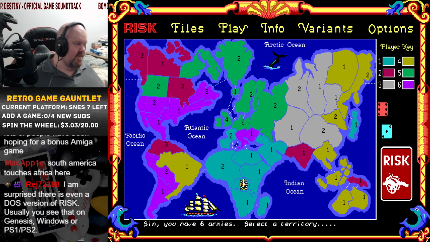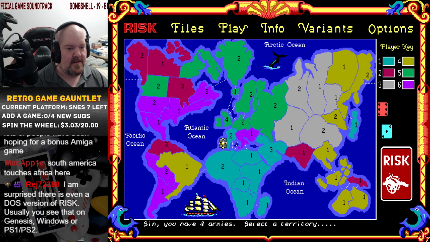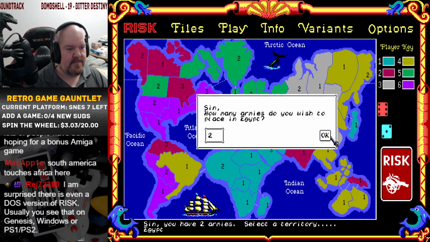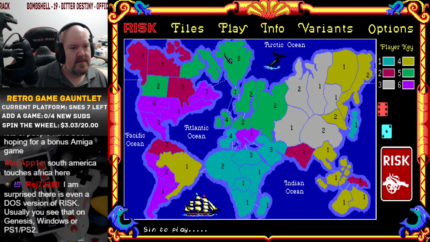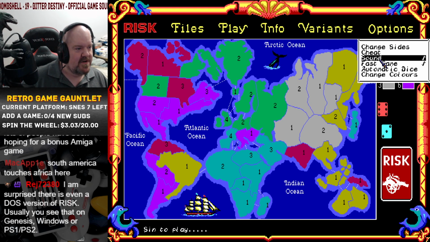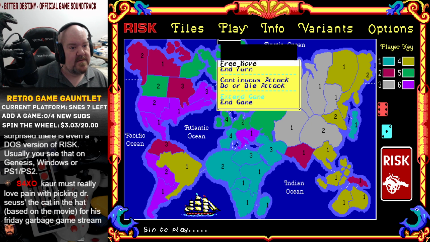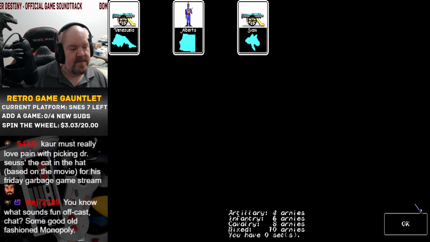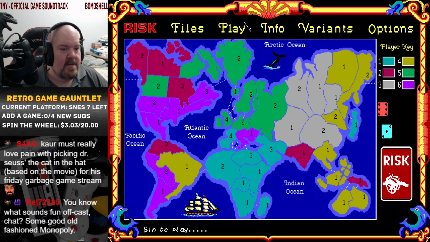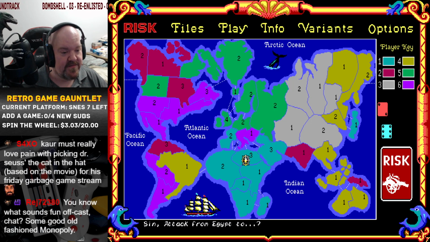I held the line. I get six armies because I have Africa. All right. Must hold Africa. Sound, but there's no actual sound happening, so shut that off. I have three cards, but I don't have a set. Fucking fuckity fuck fuck.